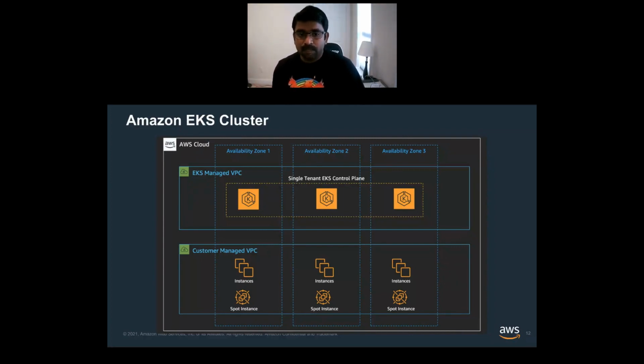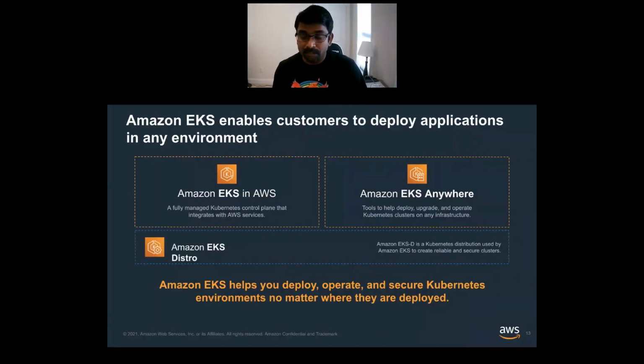The customer has the ability to deploy the node groups or the nodes as part of their data plane across their VPCs. And they have different deployment options and can choose the type of instances. They can choose to run on on-demand instances or spot instances to save some cost. Or the other option, which is not provided in the slide, is to use a Fargate profile. Fargate is a serverless deployment option where we manage the underlying infrastructure, and customers can define a Fargate profile, and we will manage and scale up and scale down based on the demand by the applications. In our next slide, we'll look at some of the recent announcements we made in this space.